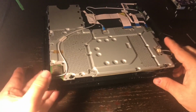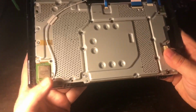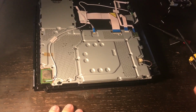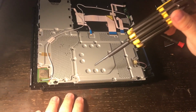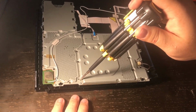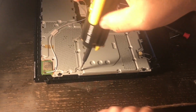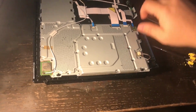Okay, once you have the bottom of the PlayStation Slim off, you make sure it's on its bottom, and there is one more screw, which is the 5th screw you have to take off before the power supply will come out. It's just a regular Phillips screw, and right here you'll see that there's 2 screws. It's the second one over. You just use a Phillips screwdriver, and you take out that 5th screw, put screw number 5 over there, and then you turn it back over.